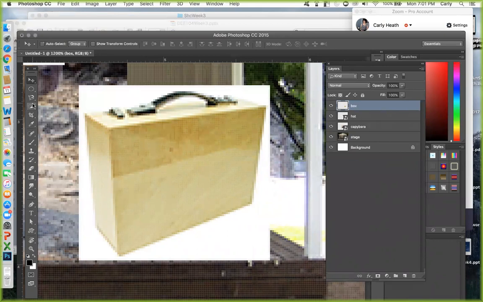So I'm going to go to my lasso tools, and I'm going to select the polygon lasso tool. And you have a number of options at the top of the screen. We're going to start with the new selection option, which is just the box that's by itself. And as I'm making the selection, I'm going to stay inside the outline of the box. It will make for a cleaner looking cut.